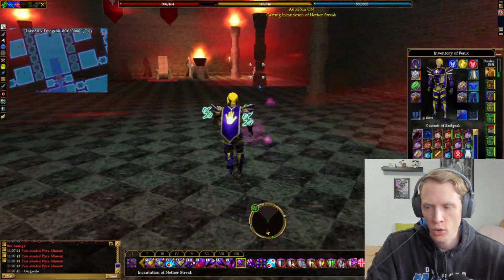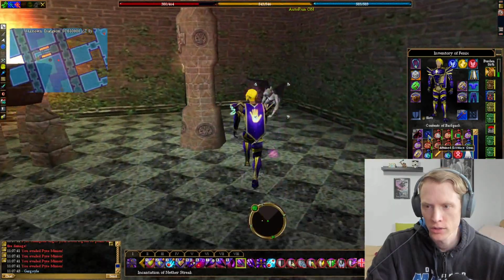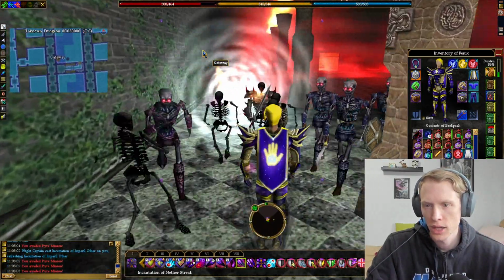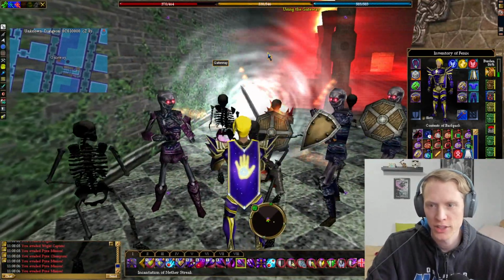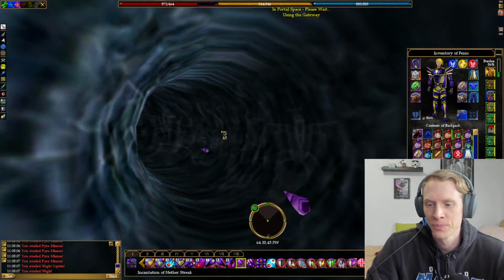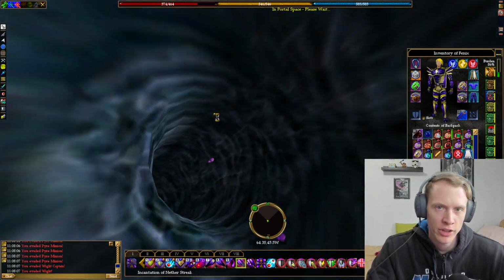And then we're going to head into the corner in front of this gargoyle, and then we're going to use our attunement gem. Oh, it just summoned the portal behind me. Okay, so I did it right. Portal just spawns behind you sometimes. So, okay, use the attuned essence gem in front of that gargoyle.